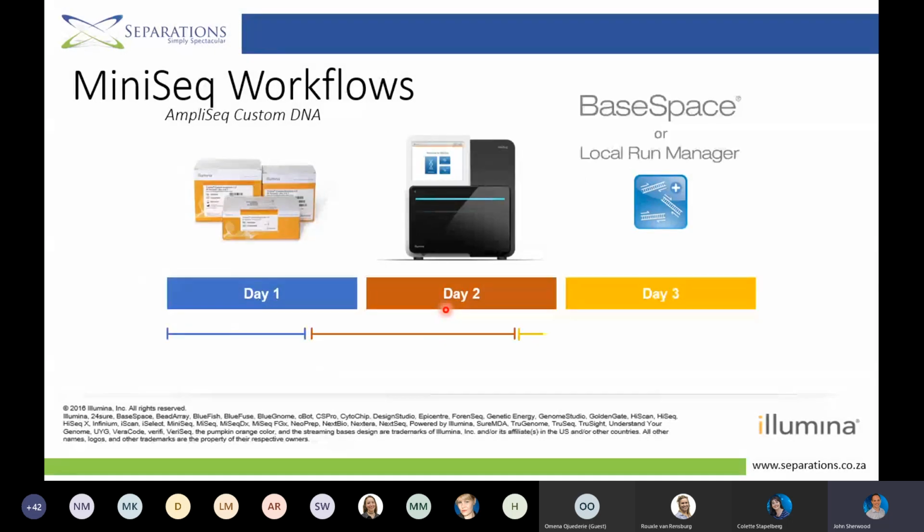So what happens if you have a library prep that you're interested in, but there isn't an off-the-shelf solution? Then you can actually design your own. In this case, one of the AmpliSeq kits would be the AmpliSeq Custom DNA. And that's designed specifically for use with things like the iSeq and the MiniSeq.